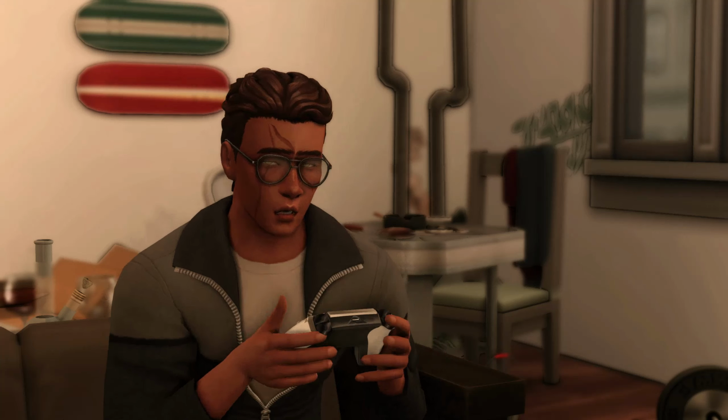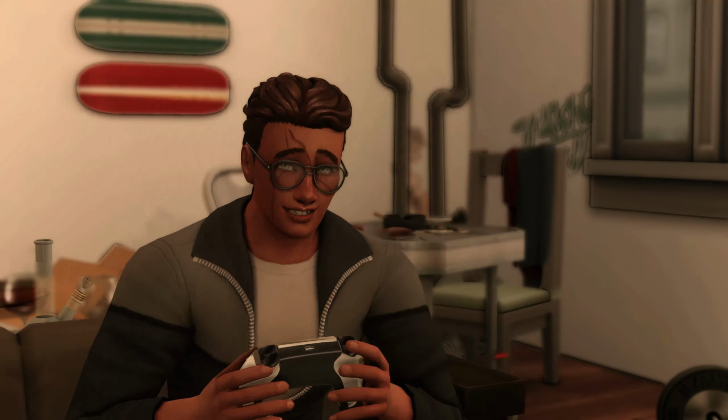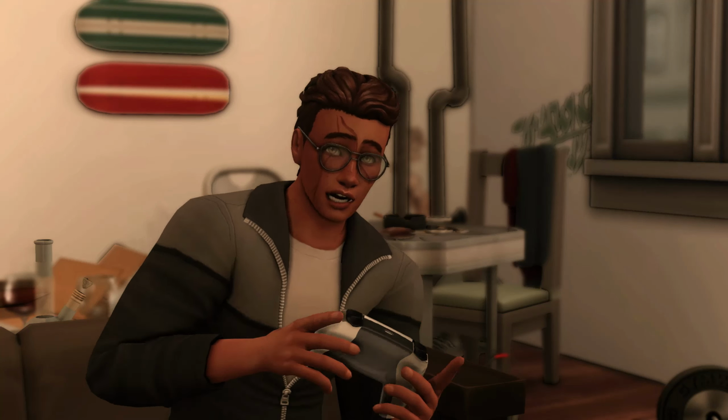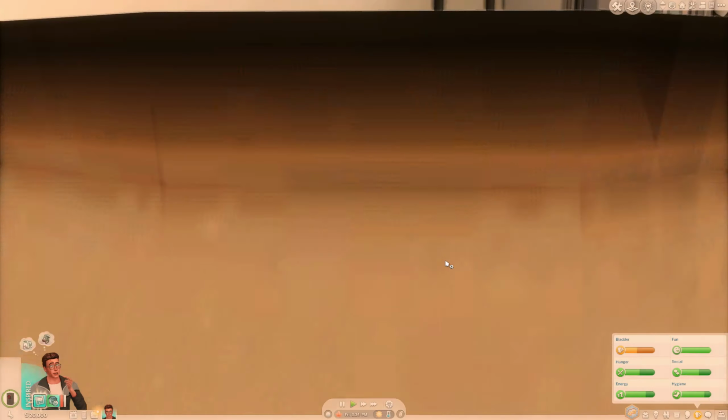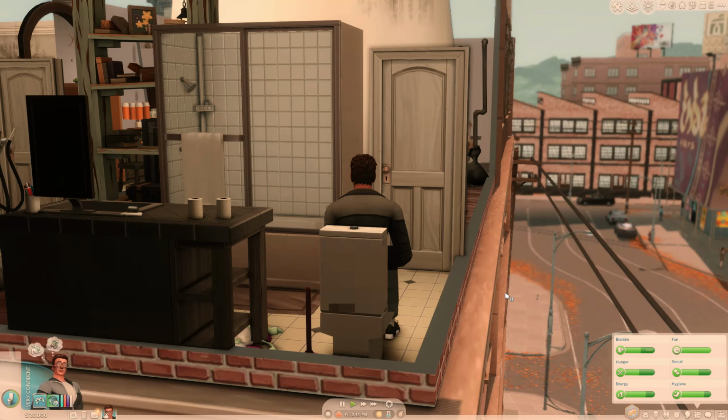That's why he has such a nice haircut. That's why he's clean shaven all the time. And even his clothes, I kept them minimally messy. They're casual. I don't know, he still looks put together, you know? So that's just an example here of the planning I'm doing and some tips for you guys if you want to start planning a save file for yourself.